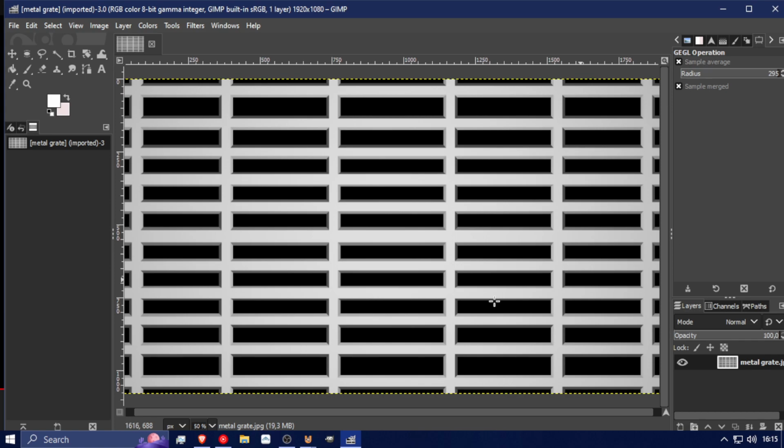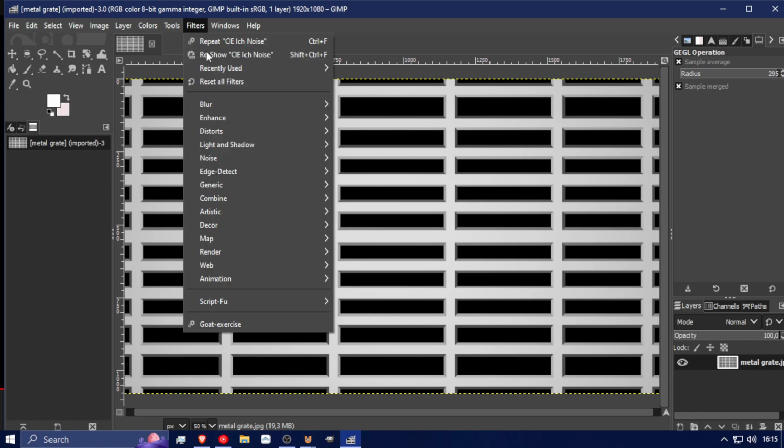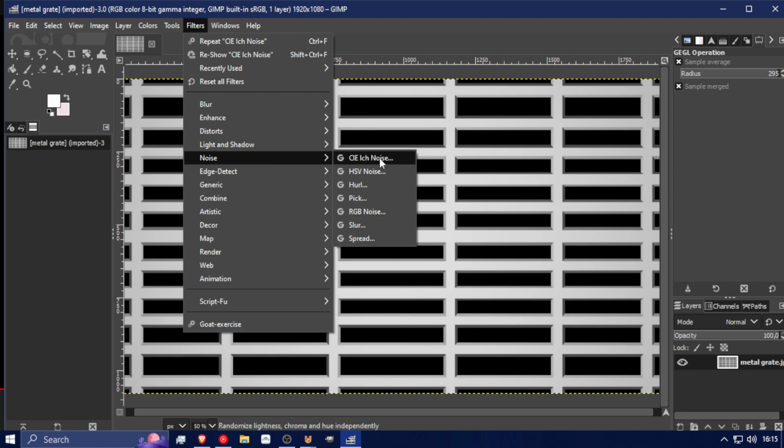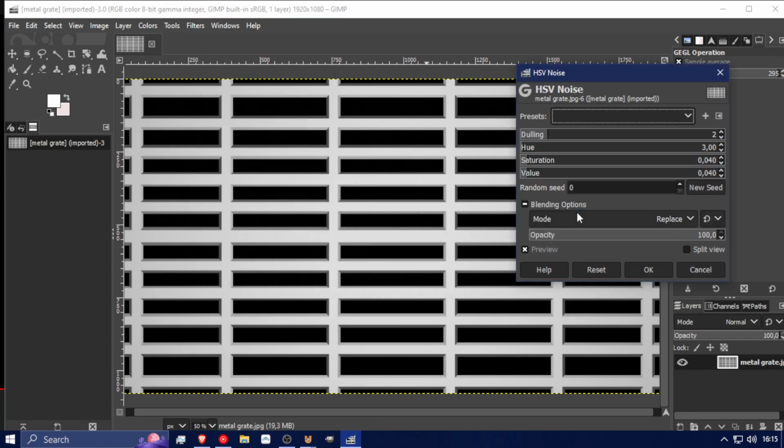So there's a few changes I'm gonna make with this texture anyway. I'm gonna go to Filters, and I'm gonna go for noise. Where was it? HSV. No, wrong one.